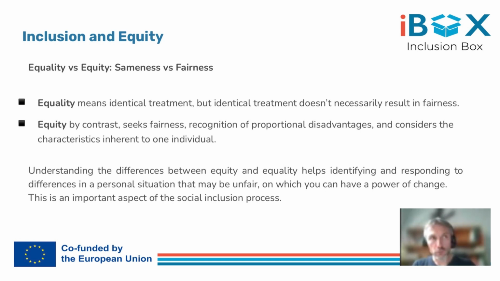And when you are able to identify those unfair situations and try to address them, it's important to know that you can have a power of change over them. And this is an important aspect of the social inclusion process. So inclusion means thinking also in terms of equity rather than equality.